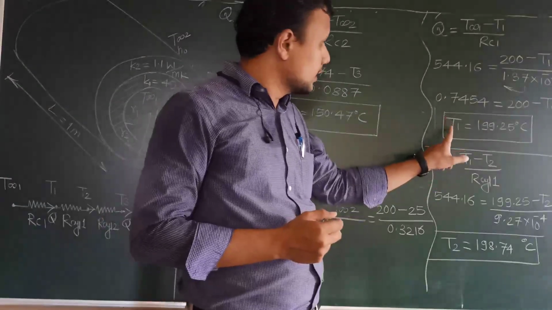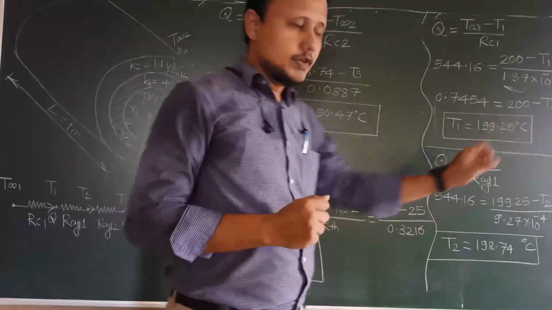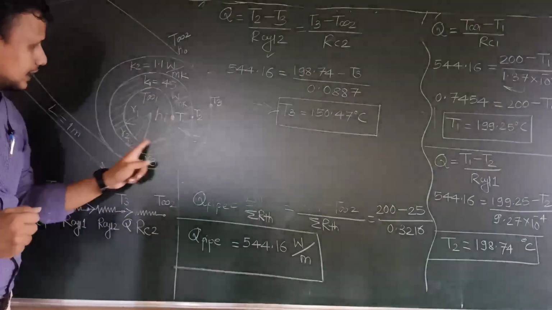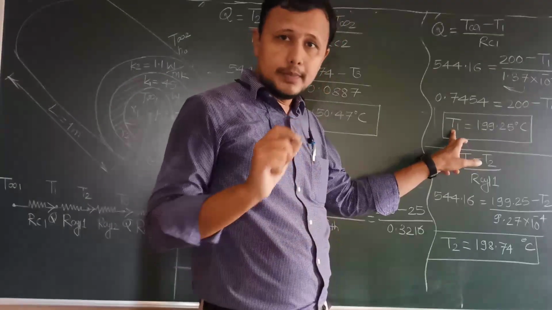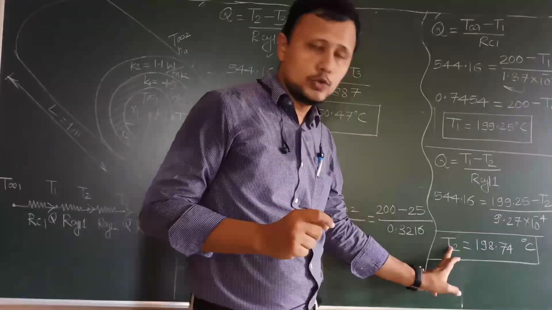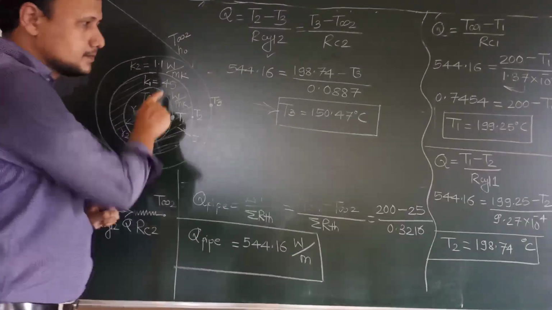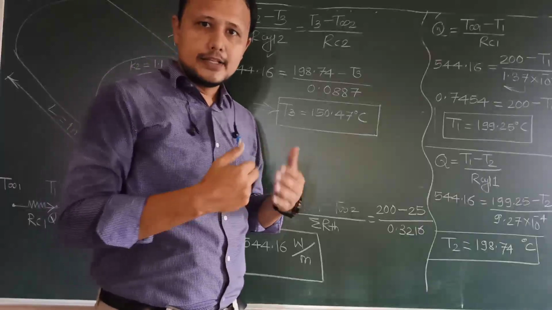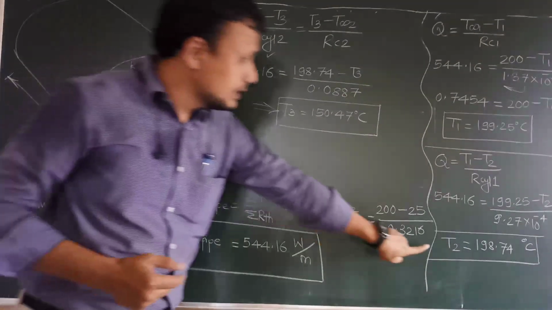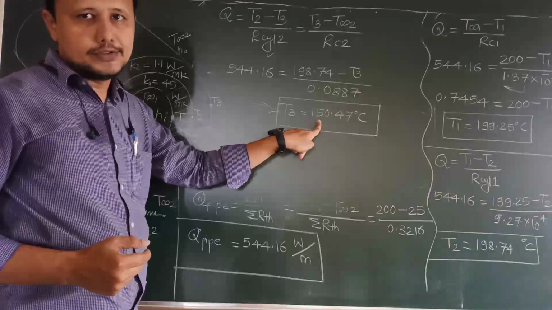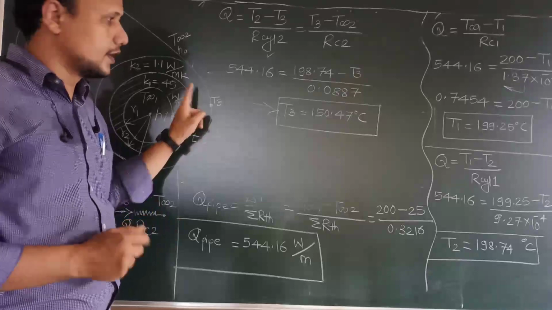You will observe that there is not much difference between the temperature of the steam, which is 200, and the temperature of internal side of the pipe, which is 199.25, because steam is directly contacting the internal radius of the pipe. On the other hand, there is also not much difference between T1 and T2. Why? Because conductivity of this pipe is good, but then you have applied insulation, which has very low conductivity, and that's why there is a difference between T2 and T3. So application of insulation helps you to reduce the heat transfer rate.